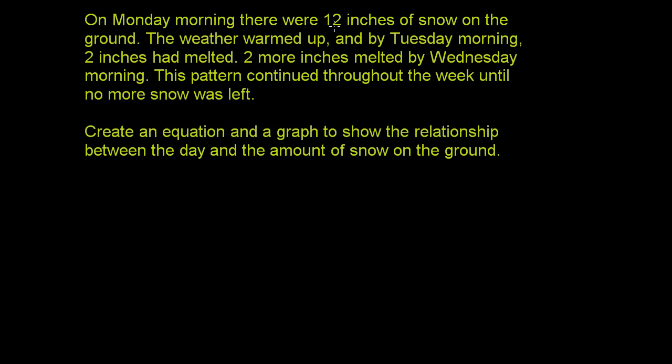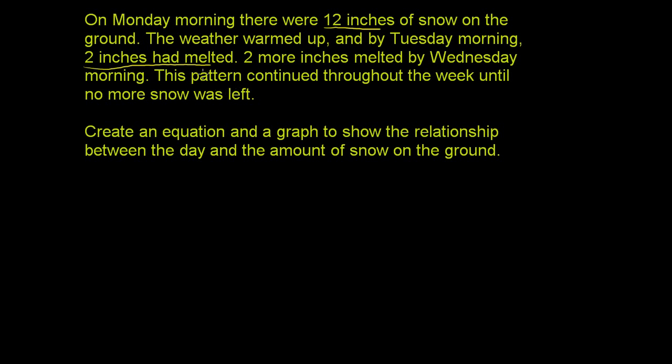On Monday morning, there were 12 inches of snow on the ground. The weather warmed up, and by Tuesday morning, 2 inches had melted. All right, so we'll have 10 left. 2 more inches melted by Wednesday morning. This pattern continued throughout the week until no more snow was left.